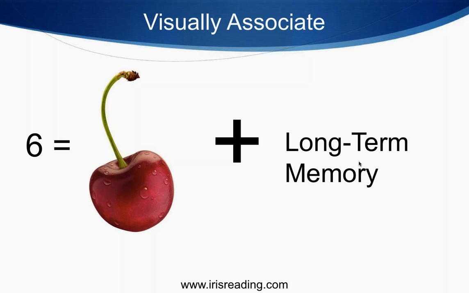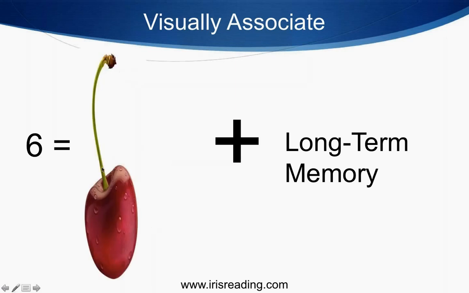I'm going to picture a cherry with an extremely long, very long stem, sort of like this distorted image here. But I would actually picture it even longer. It would be just like 10 feet long. Now, again, the image doesn't make any sense. You'd probably be hard-pressed to find a cherry with a stem like that. But just picture a really long stem. The way it'll work later when I ask you number 6, you're going to easily remember, oh yeah, the cherry with the long stem. Oh yeah, long-term memory.